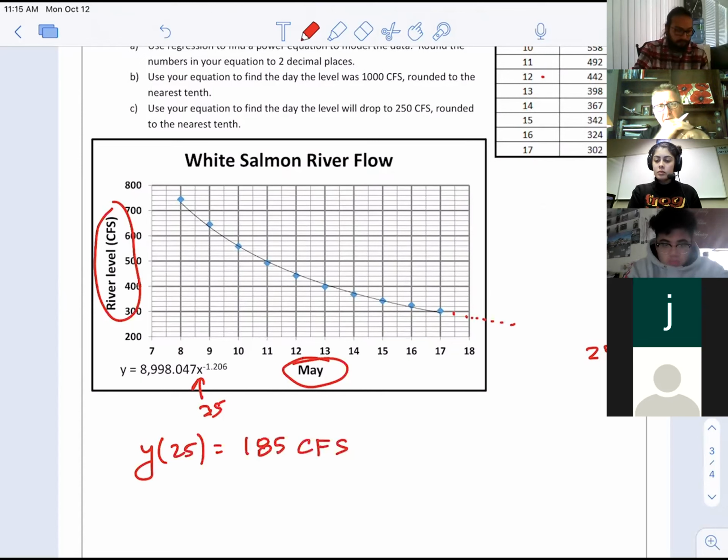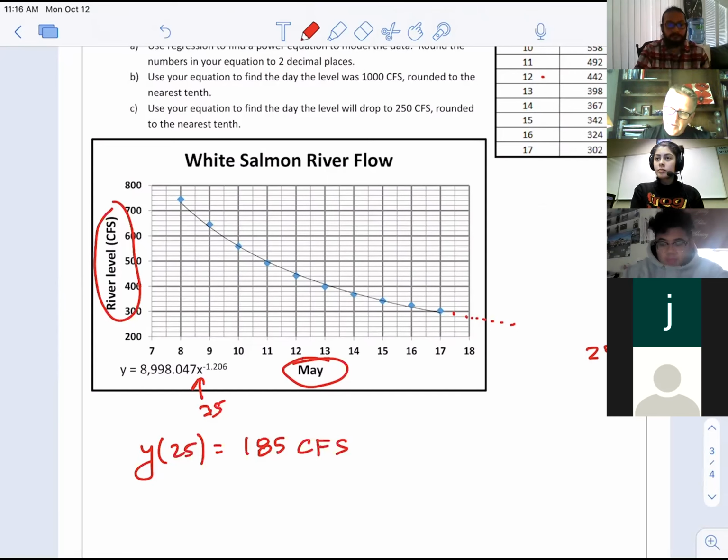So I'm doing this because then I can tell my buddies who I'm going with, hey, when we launch in a week, the river level is going to be about 185. And that can either be like, oh, that's too low, we can't go, or oh, that's too high, we're going to die. But I'm trying to predict the future. I'm not doing math because I'm a math teacher. I'm doing math because I'm making money at it, or I'm doing something interesting. This is what algebra is really for.